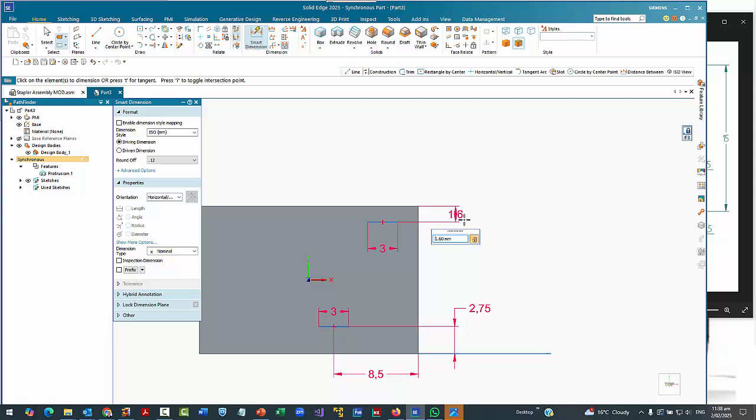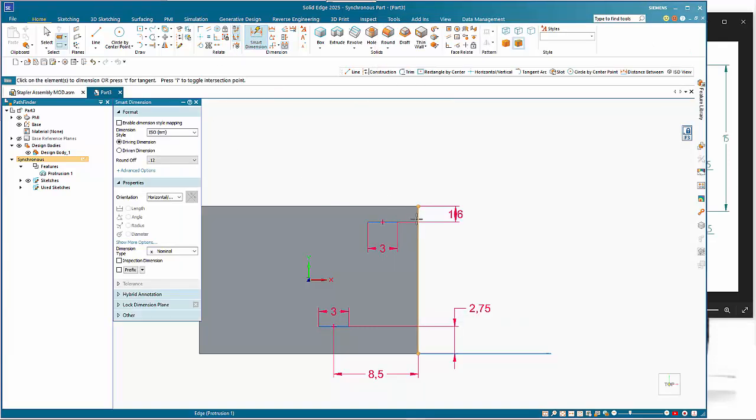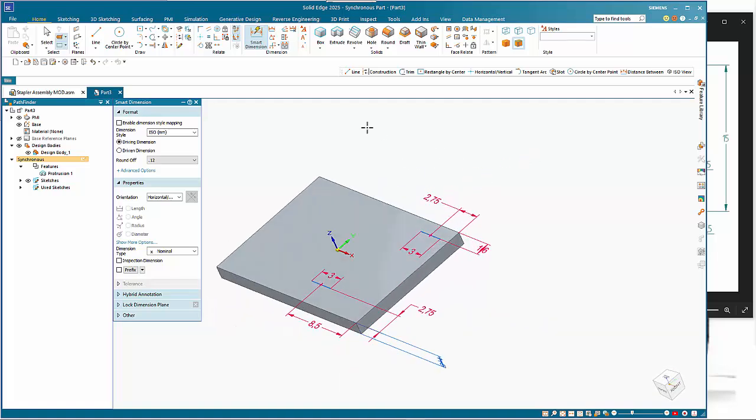This I think was 1.6 and 2.75 from the edge. So I'm only going to do these two because they are symmetric, so I will mirror those two around afterwards.